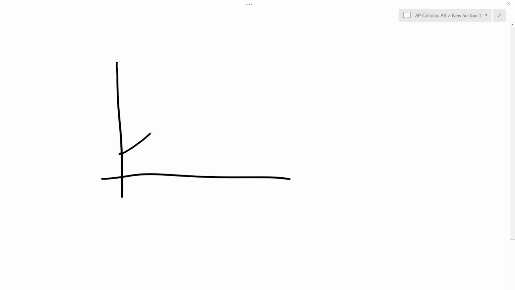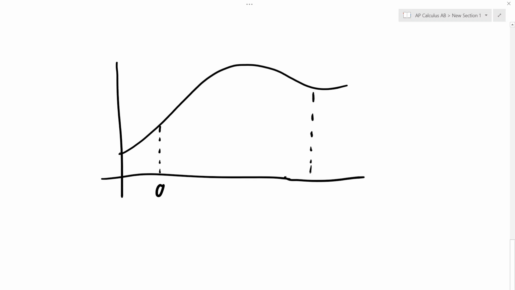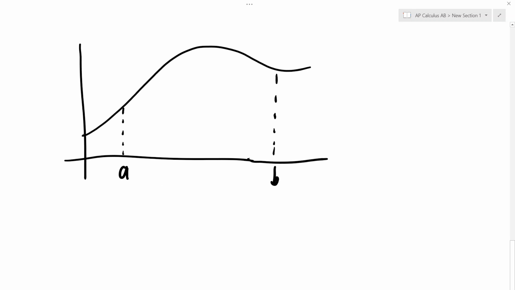Okay, so does it make sense that if I wanted to find, let's say, the area under this curve from A to B, one thing I could do is approximate it with rectangles, right? We just did that. If I did 4 rectangles, that would not be a great approximation. But if I put 1,000 rectangles into this thing, can you imagine that? Every single one of them, I'll draw a couple, would be stupid tiny, and it would be a fairly accurate representation. Does that make sense? If I drew all of those in there, it would be a pretty good approximation. If I put 1,000,000 rectangles in there, it'd be an even better approximation.